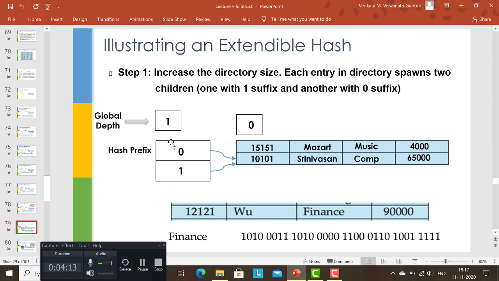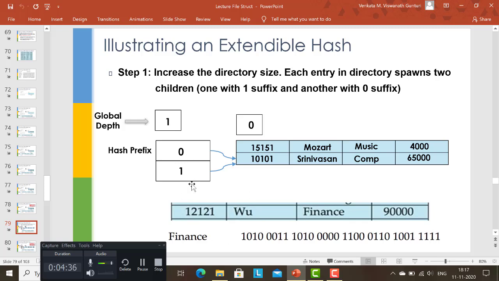Now global depth is 1. That means I am capable of taking 1 bit from the leftmost to disambiguate records, right? But I have only one bucket whose local depth is 0. That means it is not taking any bits to disambiguate the records coming to it.